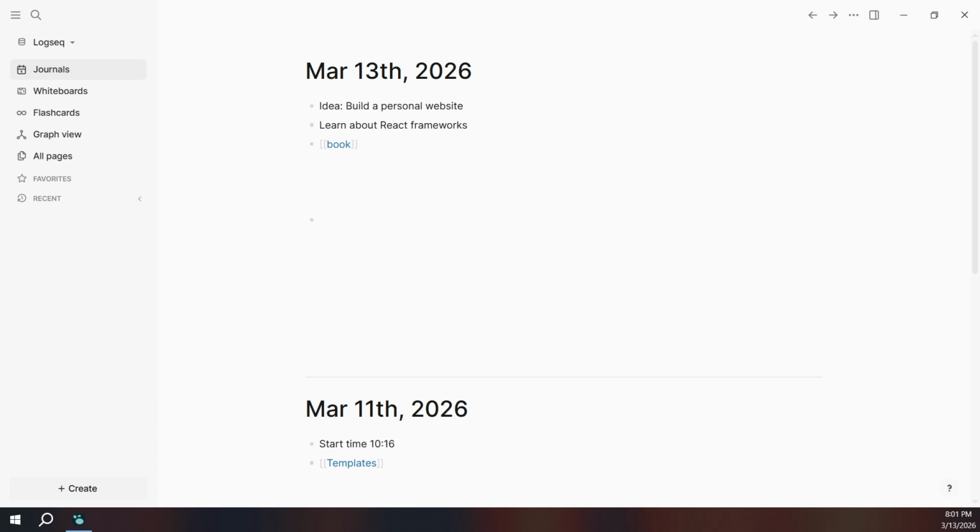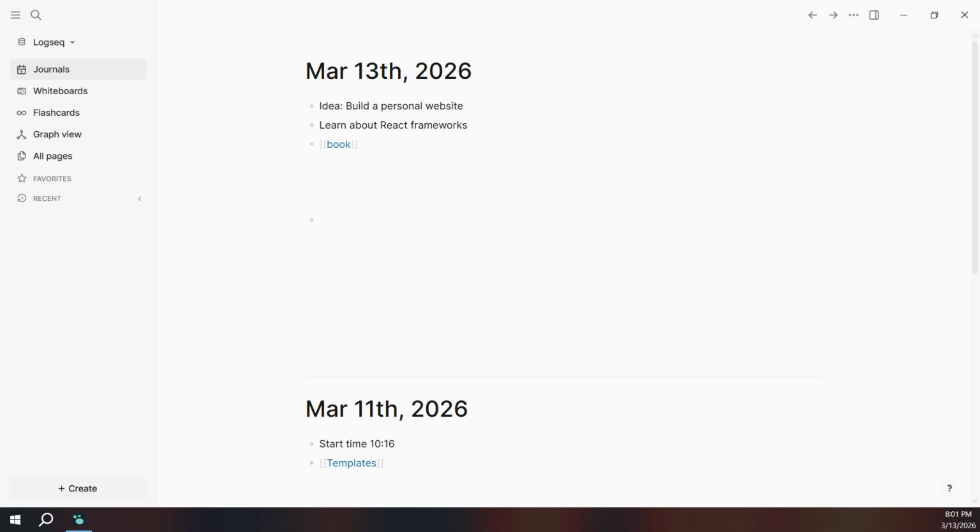First, head to the Logseq website. This takes you to the official entry point for Logseq, and from here you can access the interface you need, whether you prefer the desktop app or the web version. Starting at the official site helps ensure you're working with the latest, stable experience.